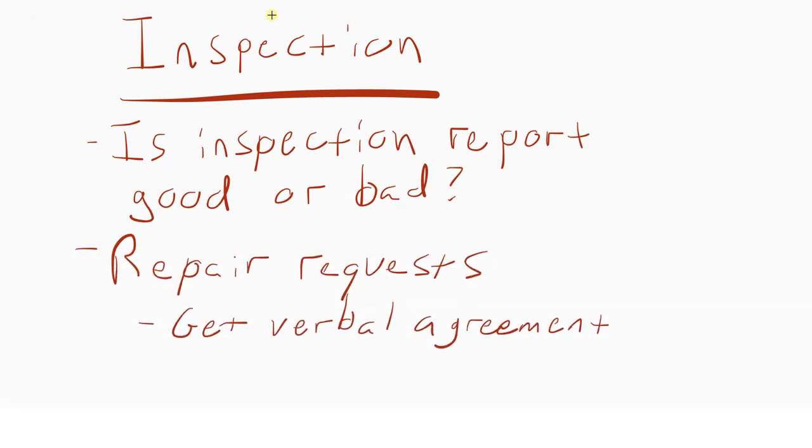I recommend getting an inspection on every property. It's only $300–$500 depending on how much you have them do. Get a pest inspection, mold, carbon monoxide, radon — whatever you think is good for the property. I do about a $400–$500 inspection so I get a better estimate of what's going on, especially since I'm never at my properties in person. When the inspection report comes back, look at whether it's good or bad. Usually it'll list everything wrong with the house, and hopefully there'll be some major findings that give us negotiating room on repairs or final pricing.